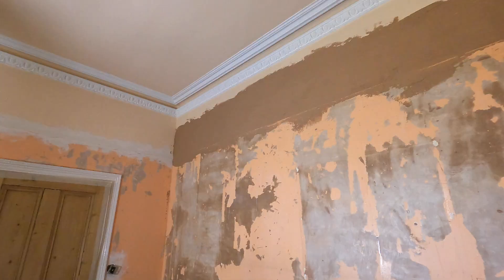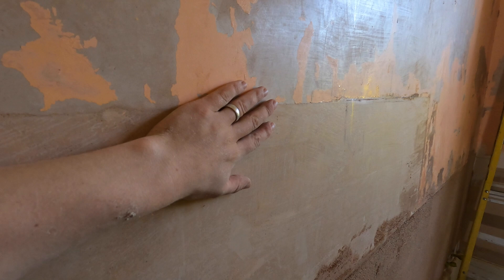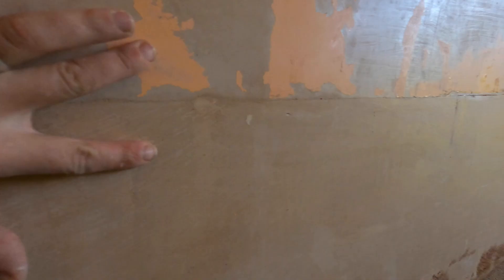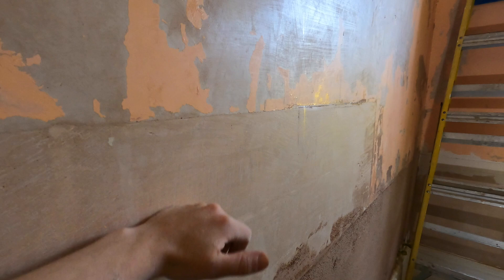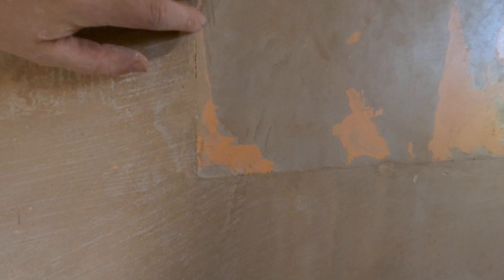The bottoms and tops are done and tapered in. We lost a cavity where the picture rail was. I want to quickly address where the old board's been put in place — there's a little crack and you can see where it kicks out. I'm not going to get rid of the kick entirely but I want to soften it, so I'm going to put some scrim tape across there and add a bit of plaster underneath to just soften that blow, because it kicks through quite noticeably in places.